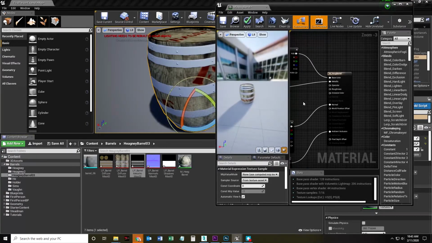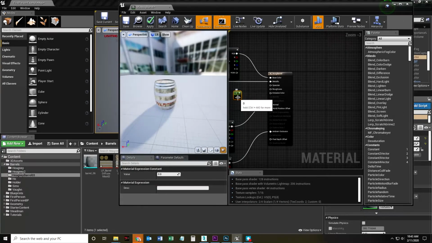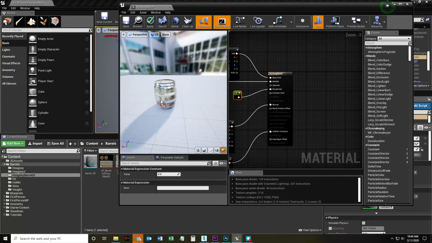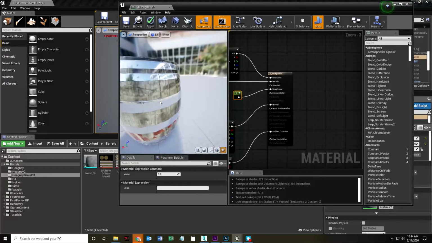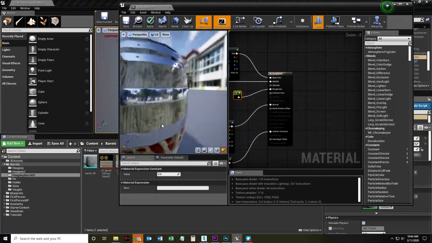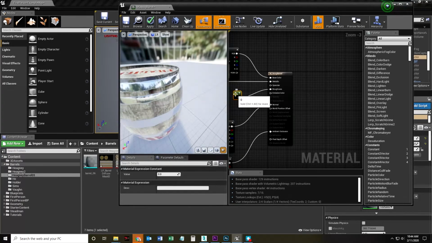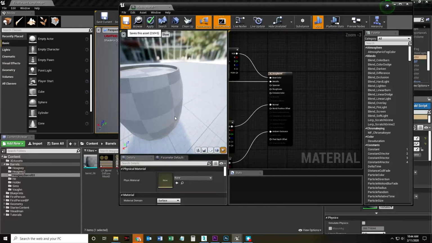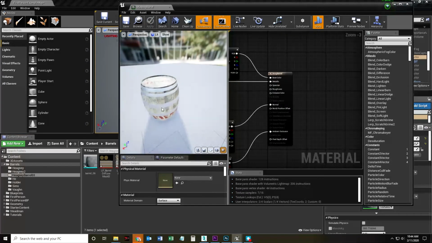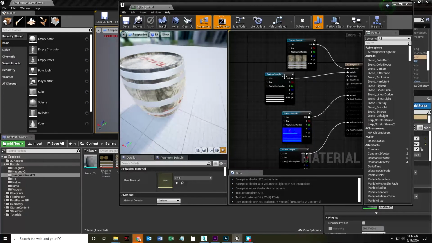And if I were to click 1 again, and click in my material editor, hold down 1, left click, drag that to roughness as a value of 0. Now you will see the wood is fine. The wood is not shiny, and just those hoops are slightly metallic. Almost chrome, if you will. Okay, still everything is really shiny though, and I'm not going to want that. Save. Okay, so now the hoops are all metal, and the barrel staves are not metal because of this black and white map.